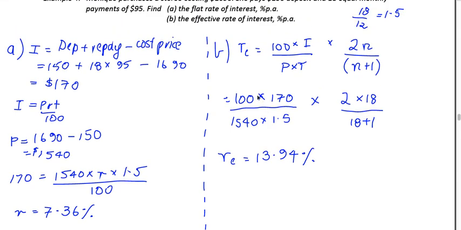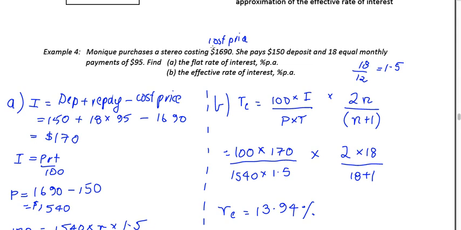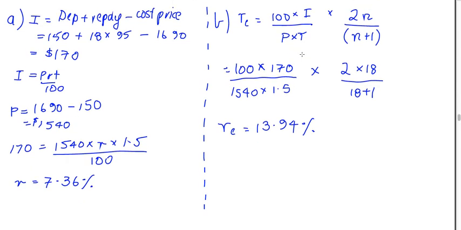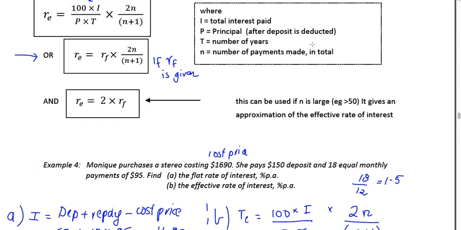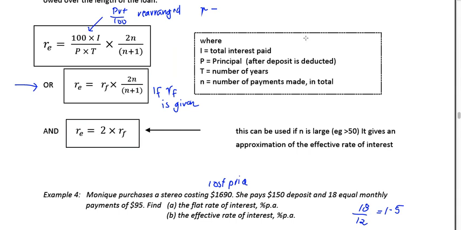I know sometimes they can be a little bit confusing, but just jot down the information that you have always. So cost price, make sure you're really clear what that is. Make sure you're clear what the deposit is, how many repayments there are. Calculate the interest, calculate the total amount that you need to pay. Whatever it is that you need to do, step by step. And finally, if you need to look at the effective rate of interest, there's a few options for you there to work with. Of course, it just depends on what you have been given.